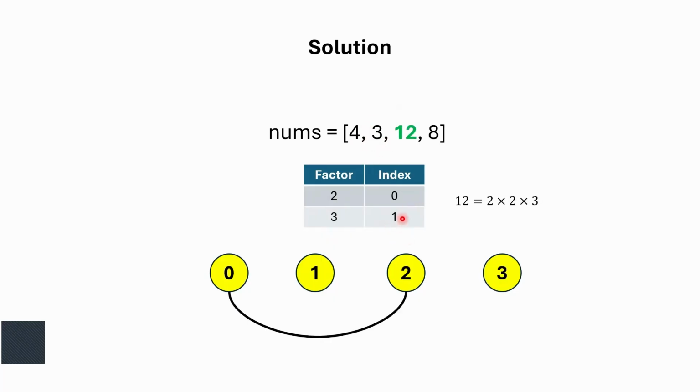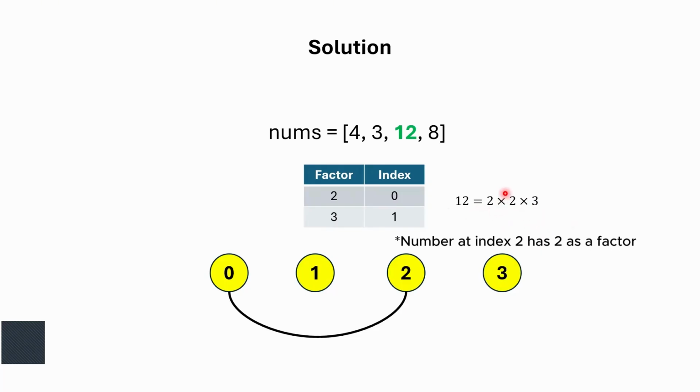And for the next number, that is 12, we can see that 12 has the factors 2 and 3. Because this is the prime factorization of 12. Well, if you don't know what prime factorization is, it's essentially a representation where we represent a number as the product of only prime numbers. So 2 is a prime number, and 3 is a prime number, and 12 is represented by this one. So 2 times 2 times 3.